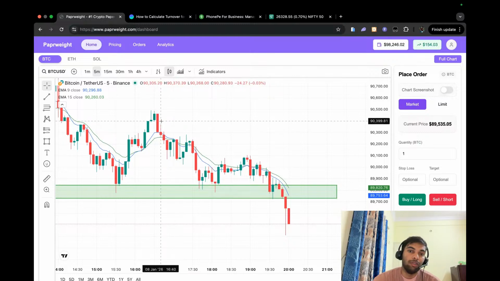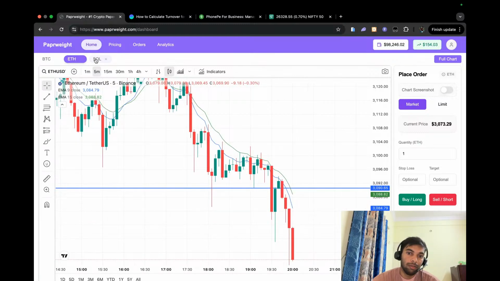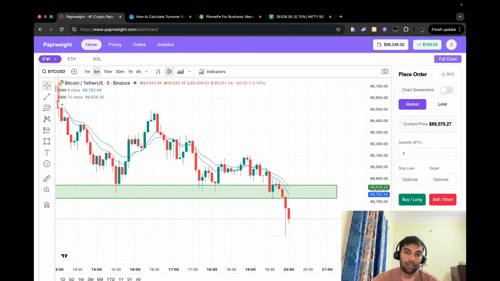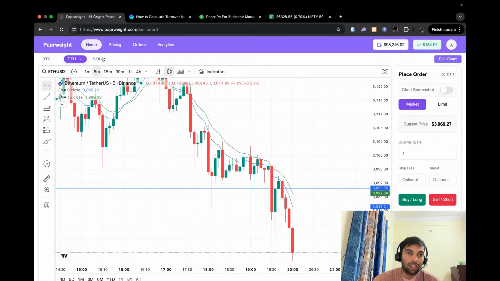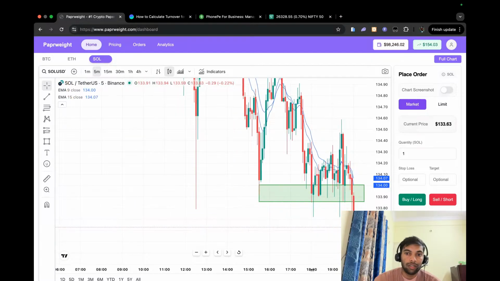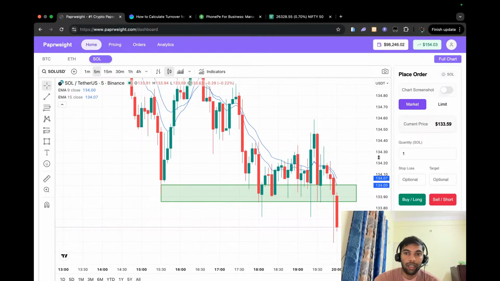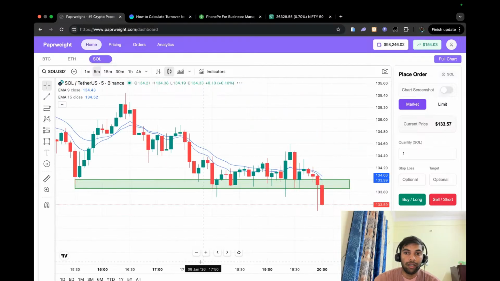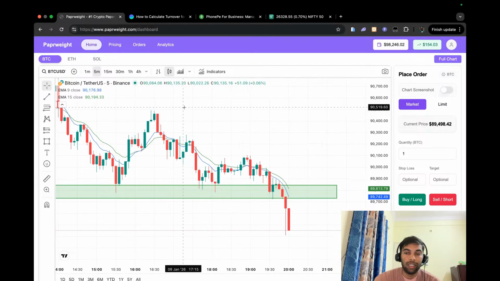Okay, this is the real move, guys. So the market is making the real move in the downward direction, but not with full conviction. Is it? Or is it a false breakout, guys? I have no idea, but I think the market is in a very weak zone. So this is the real move, guys.